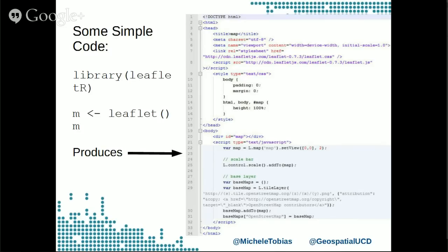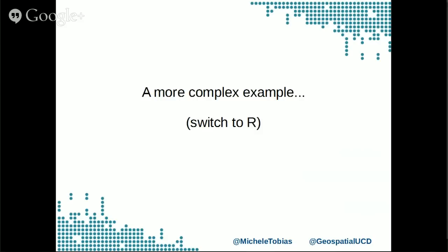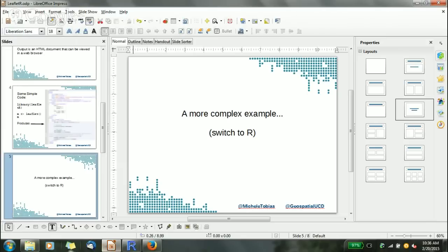And if you're like me, you work on examples and you don't really want to start from scratch, so having it already done and you can look at it and see what's happening and modify also what you've got to start is really nice. So really, really simple to get started with this. Customizing it is a little more complicated, but at least you got your map made in like 2 seconds, so yay for accomplishments. Okay, so I have a more complex example in R.